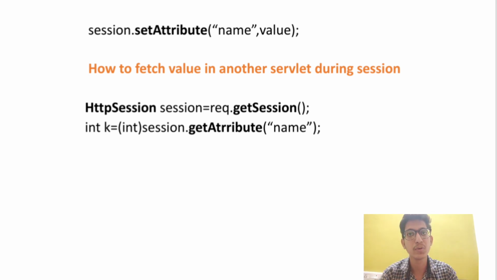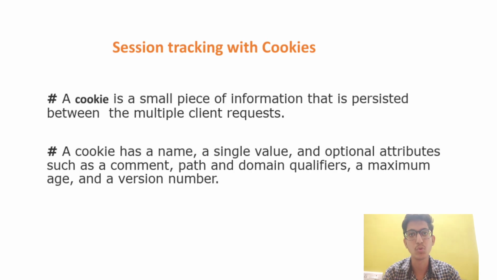There's another way of doing session management, that is with the help of cookies. So what is a cookie? A cookie is a small piece of information that is persisted between multiple client requests. Whenever we request to the server, it gives us the response, and in the response object there will be a cookie. The cookie can be used to send it to the next servlet as a piece of information so that the next servlet can use it.